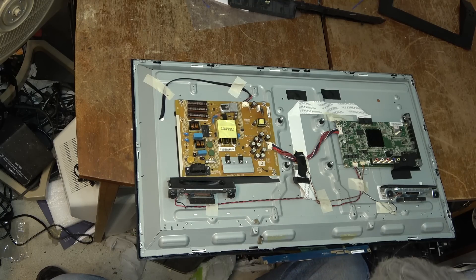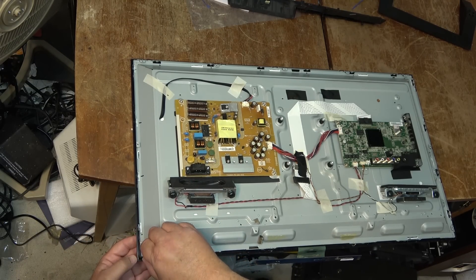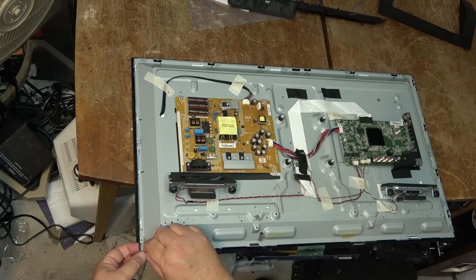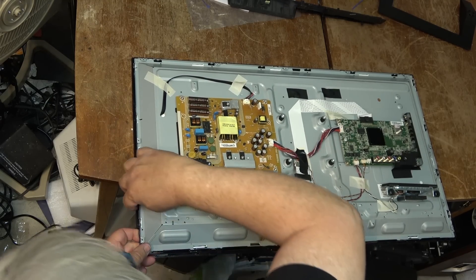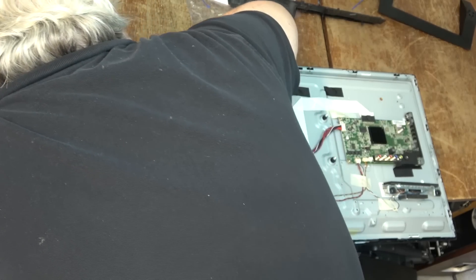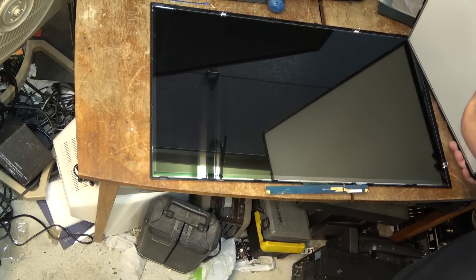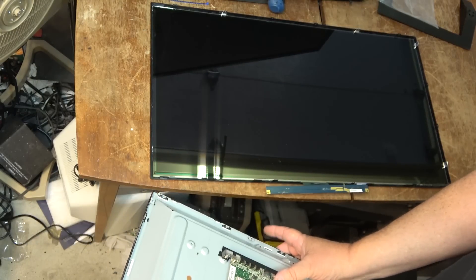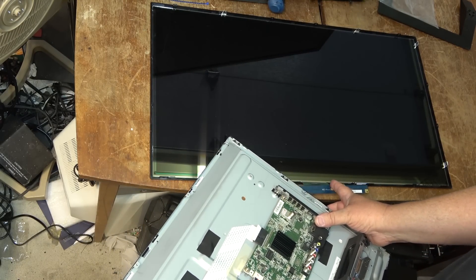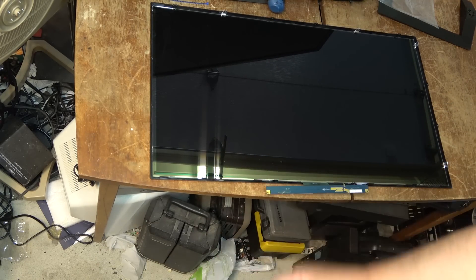That gets the controller board out of the way. Now we have to lift the panel away from the set. If I lift this off, the screen will stay behind — excellent. So the screen stays here, and when the screws are out of this I should be able to just lift the set away. Excellent — the backlight lifts right away and the whole panel just stays there. Put the panel somewhere where it won't get damaged while I work on the backlight.